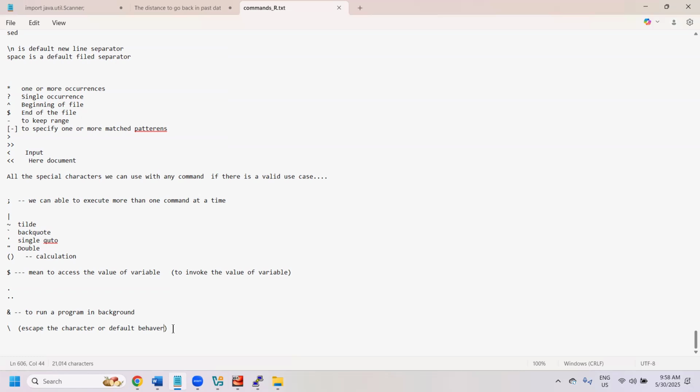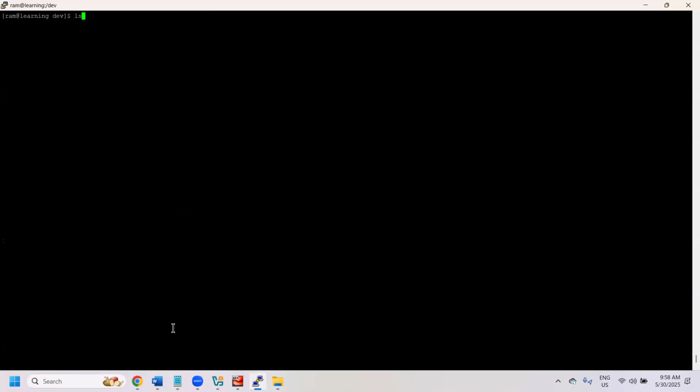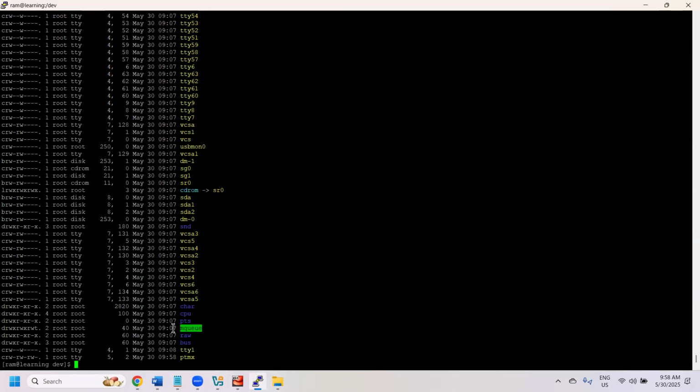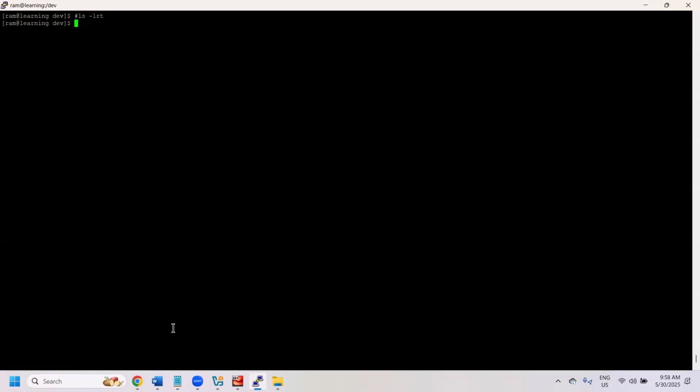Then we also have hash. Hash means comment. What do you mean by comment? For example, ls -lrt. If the beginning of the line contains a hash, this command will not be executed. It is a comment.